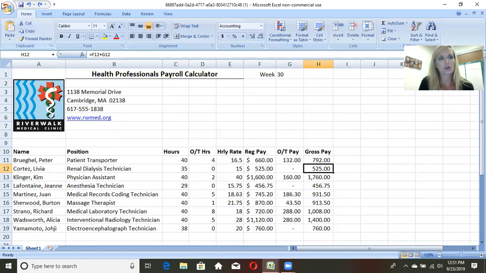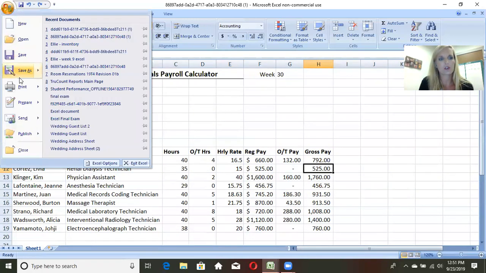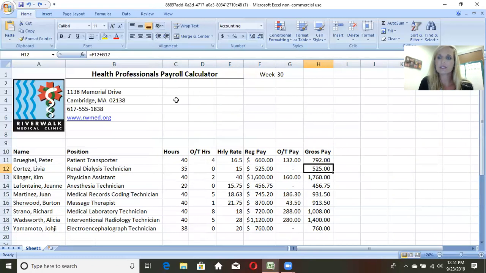So what I want you guys to do is go ahead and save this document. You may have to go to File and Save As, and save it somewhere where you can remember it, to your documents or to your desktop or somewhere where you can access it later. Either you can save it right now and email it to me, or you can hold on to it. Once we edit the next document in the next video, you can do the same thing and attach both of those to the same email, and that would work. So for this week, that's the first document. I want you guys to go ahead and move on to the next one.